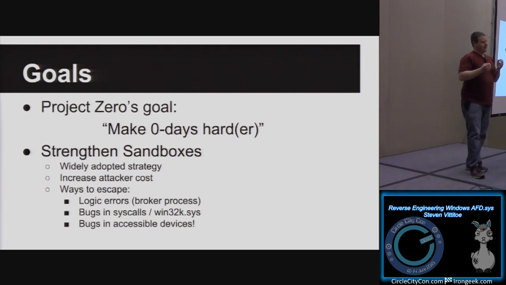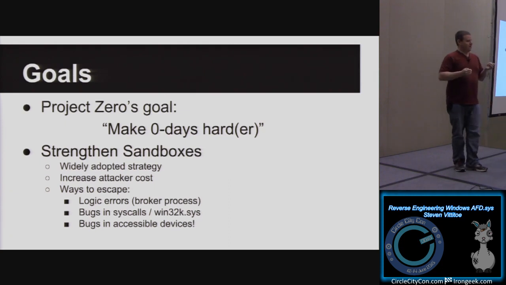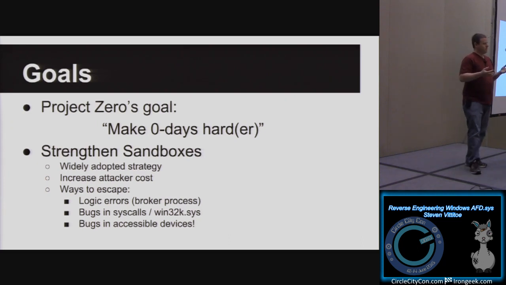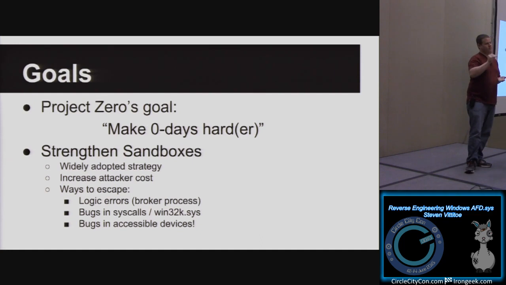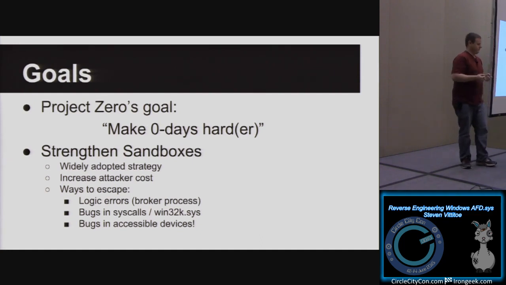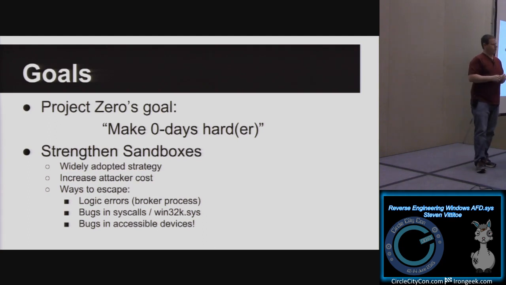And to patch the bug is a hard problem because there are so many attack surfaces and there are so many potential bugs. So how do you go about solving this problem of making 0 days harder? And notice it's not make 0 days impossible, right? We don't think that's a realistic goal, but to make them more difficult to exploit, to raise the cost of exploiting a 0-day bug is sort of the mantra of the team.